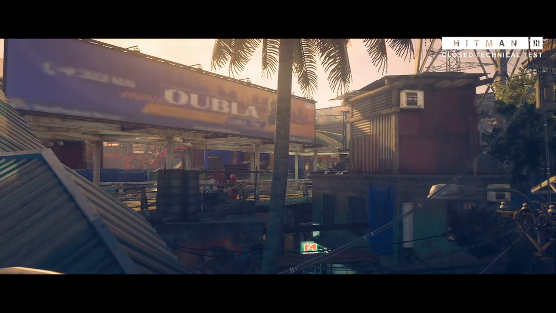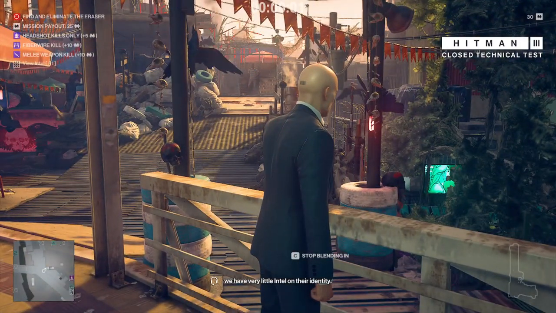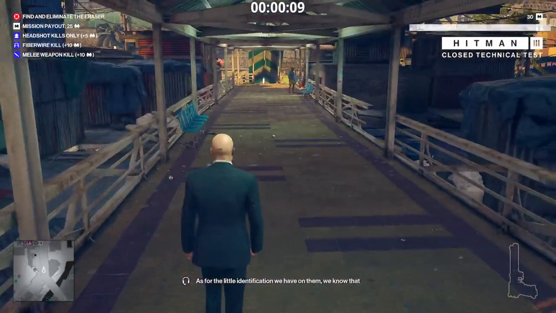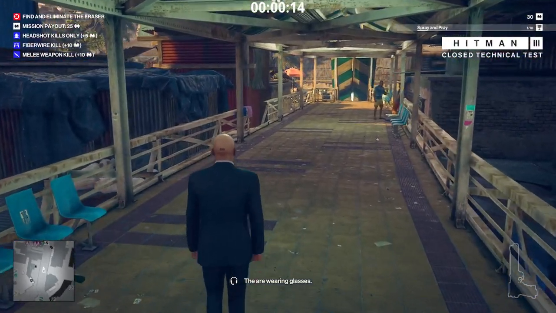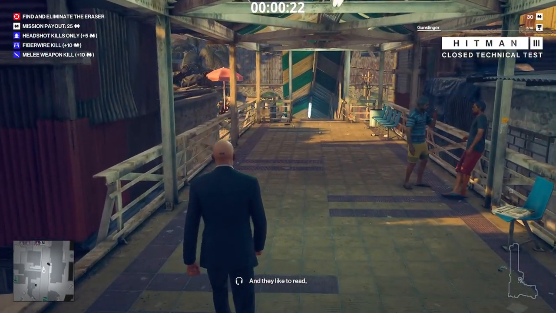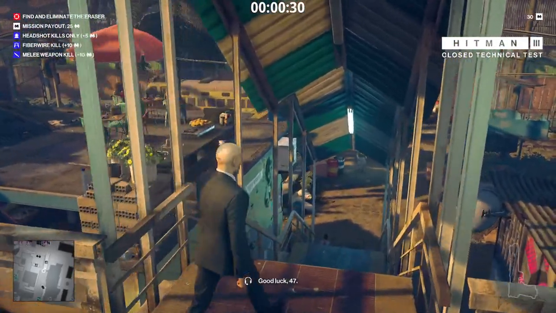Welcome to Mumbai. It's time to put an end to them. The leader is currently operating in the area. However, we have very little intel on their identity. Nevertheless, we do know this. They are participating in a handover. As for the little identification we have on them, we know that they have no hair. They are wearing glasses. They are wearing a hat. And has a tattoo. We also know that the target has a sweet tooth. And they like to read. Be it keeping up with the times or simply wanting to be inspired. I hope these tells can be used to your advantage. Good luck, 47.